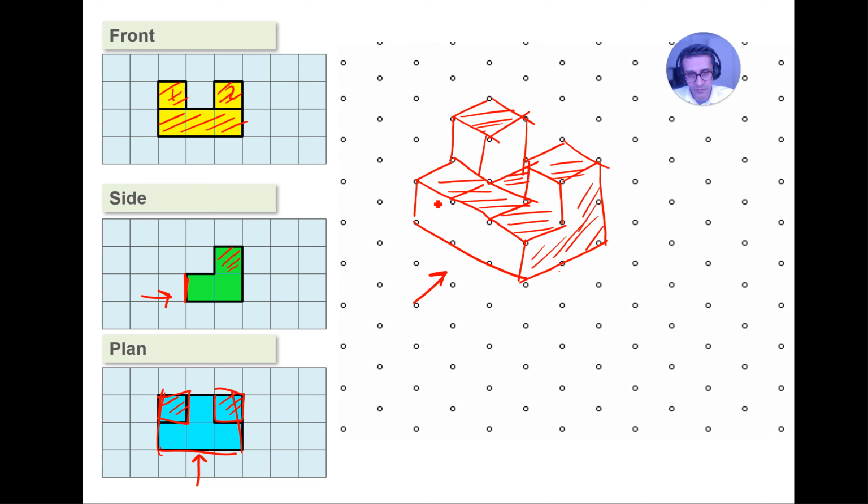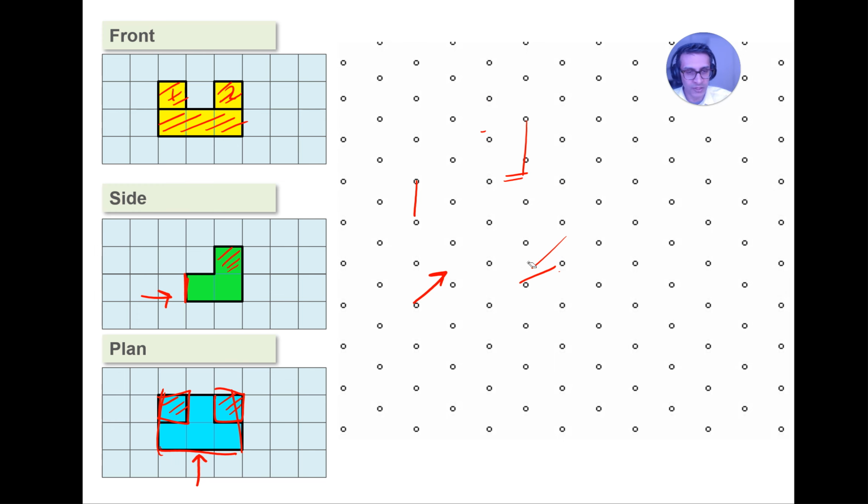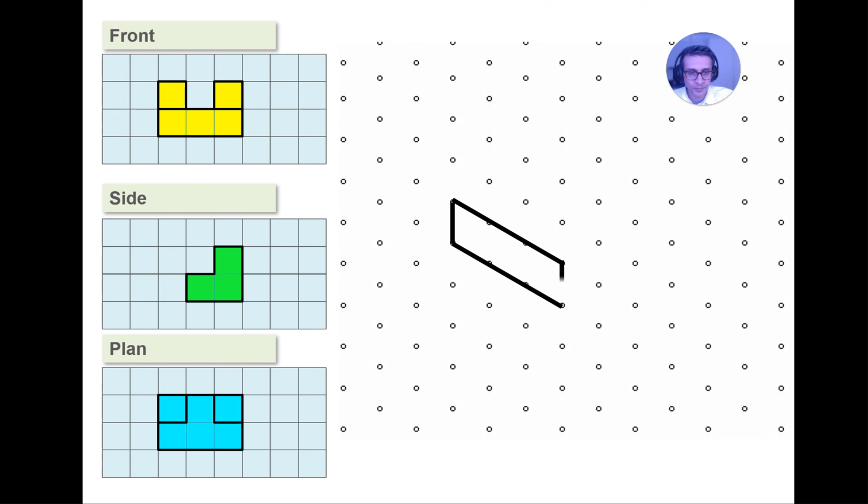And then the front view, we've got 1, 2, 3, and then 1, 2. So I'll let the animation just draw that a bit neater than what I've done. Pause the video and have a think about how this was drawn using the information that's been given. And then you can have a go on the sheets that I printed out for you.